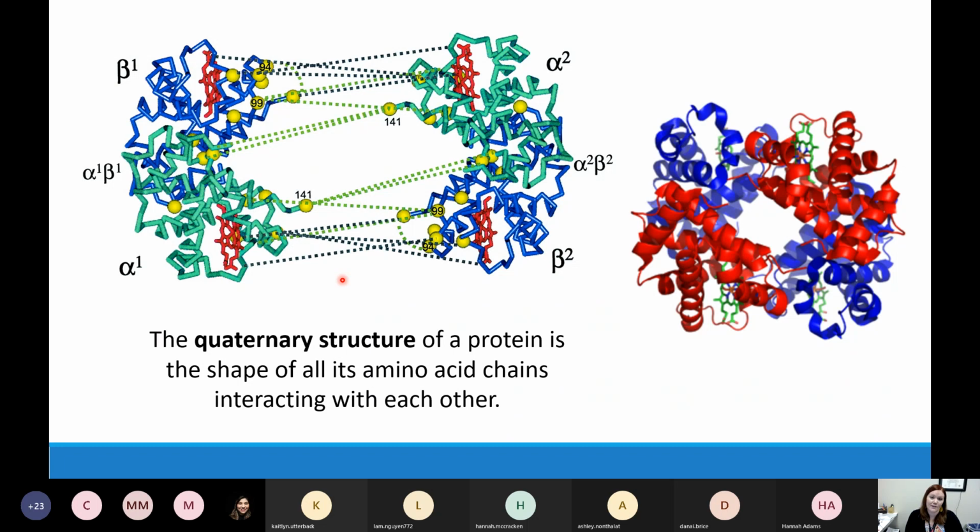So I've got 4 amino acid chains that make up this protein. I've got to glue them together using all of these different types of chemical bonds. So if I have a protein that's just one amino acid chain that's folded into its 3D shape, I have tertiary structure. But if I take this protein and add it with one here and here and here, if I now have 4 different amino acid chains that come together to make a big protein like hemoglobin, now I have quaternary structure. So that final level of structure, quaternary structure, is when I have more than one amino acid chain.